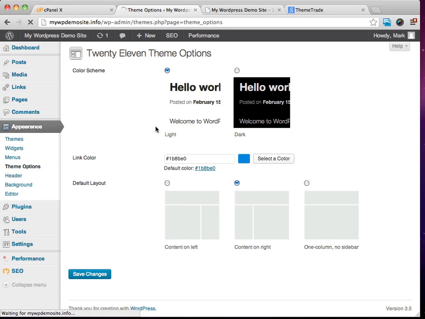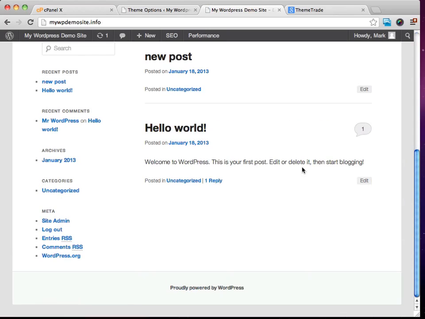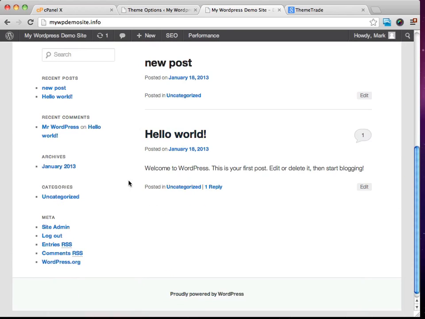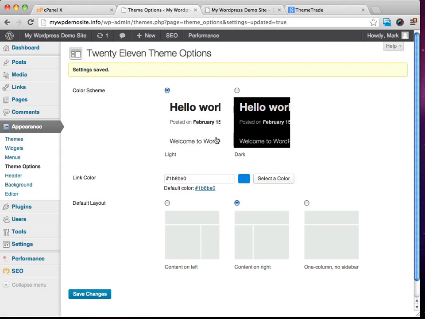If I set it to that and refresh this page, you can see our main content has moved from the left hand side over to the right. It's just a personal preference, but I generally like my content on the left and my widgets on the right. So that's the way I'm going to save that.